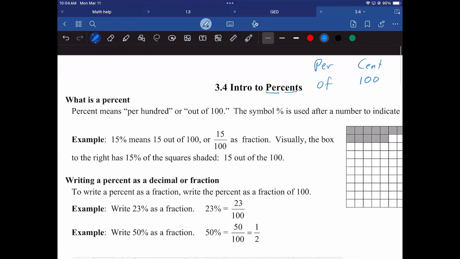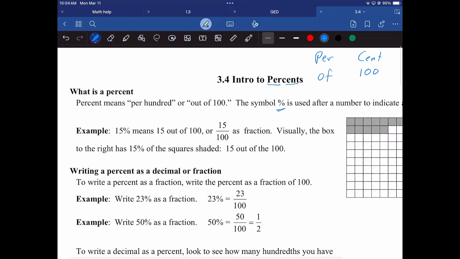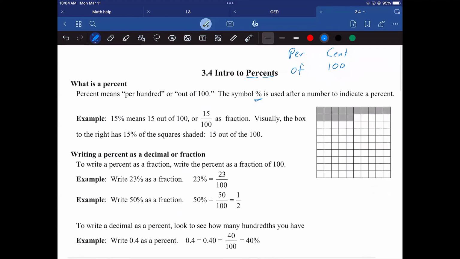So on that, you'll frequently hear me say that a fraction is a percent is a decimal is a fraction. These are interchangeable. These can be used interchangeably. So on it, we use the percentage symbol in order to indicate that it's out of 100. So if we have 15%, it's 15 with the denominator being 100.